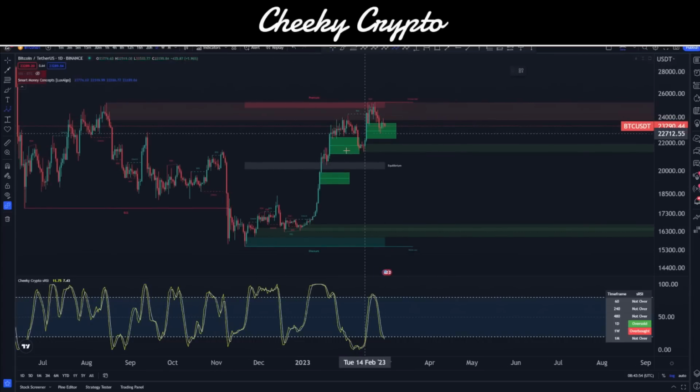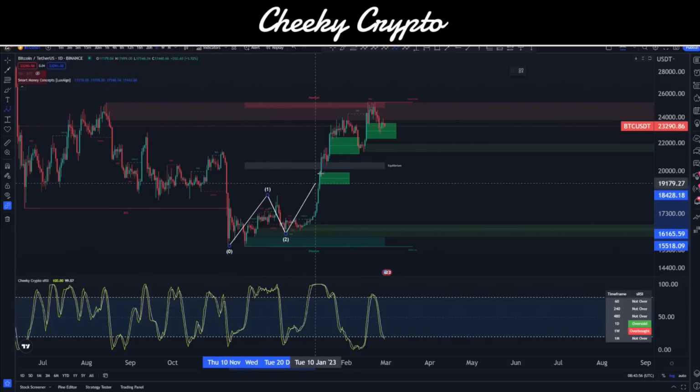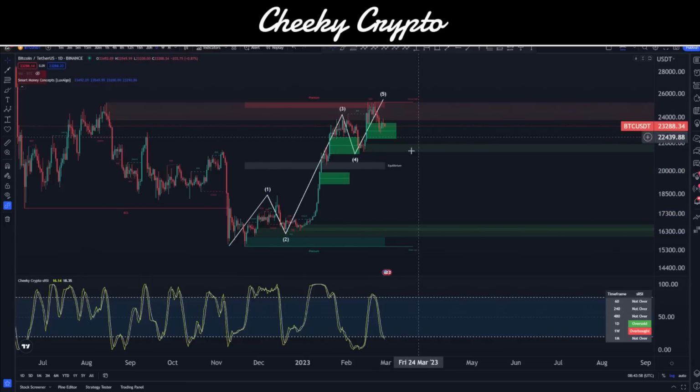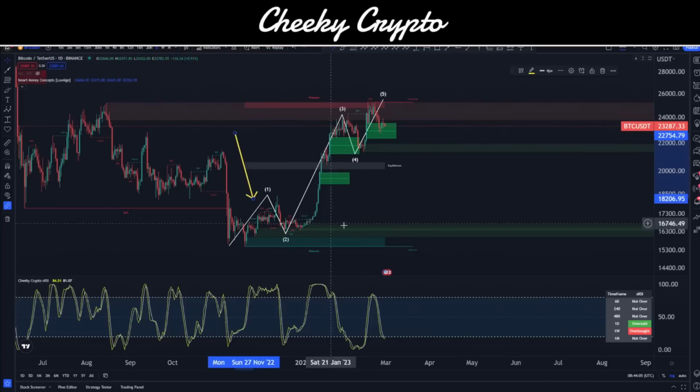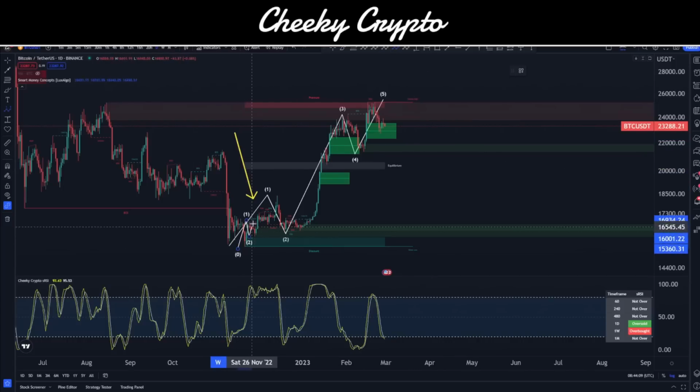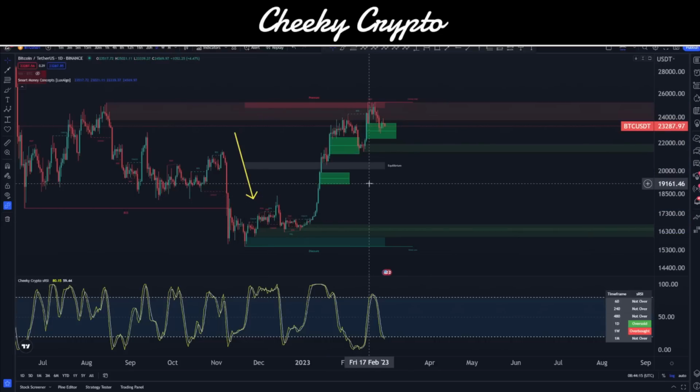This is not a 5-wave structure. I keep talking about it because people keep tagging me, and it's absolutely nonsense. We are not doing this. This is not valid. It's not valid because we do not meet the requirements of a wave 1 down here. It is not a diagonal. A diagonal structure like this is not valid. Wave 3 has to be at least 1.618 times wave 1, and it is simply not. So we know we're not doing a 5-wave structure.